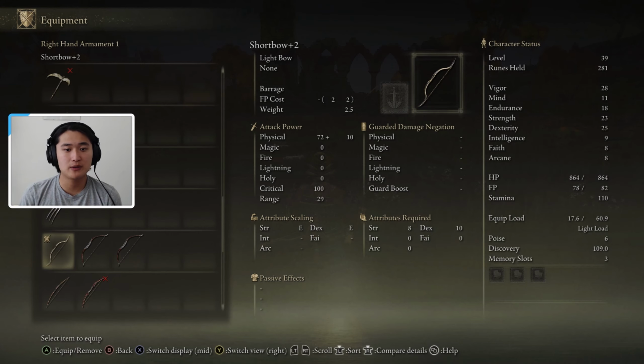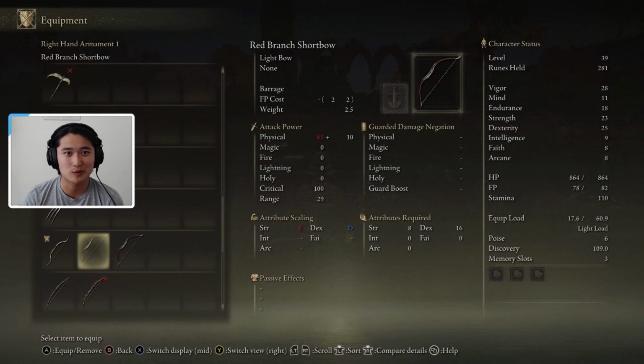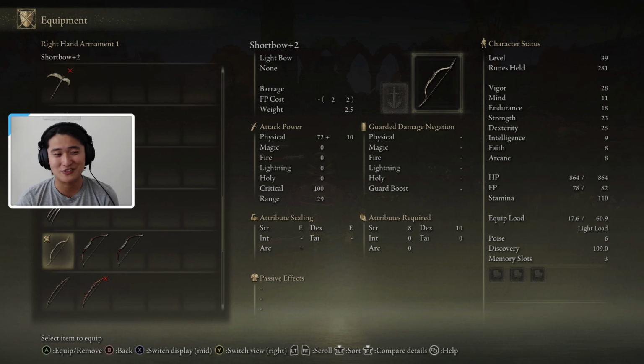And then just really briefly, I want to talk about upgrading it and the scaling, and just how to get good damage on the short bow. So it is going to be one of the first early game light bows, but it's definitely not going to be the best. There's also another short bow like this one, and there's also another one called the Misbegotten short bow, which I haven't gotten yet, but that one is also really good. So this is just good for the early game.